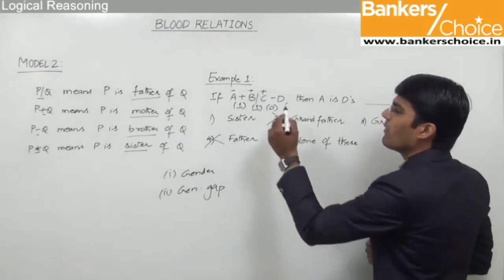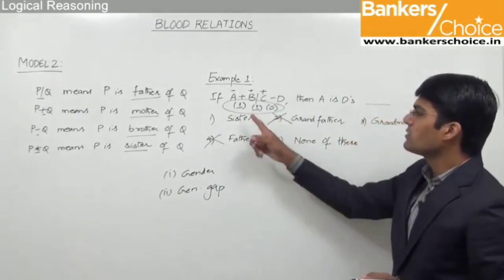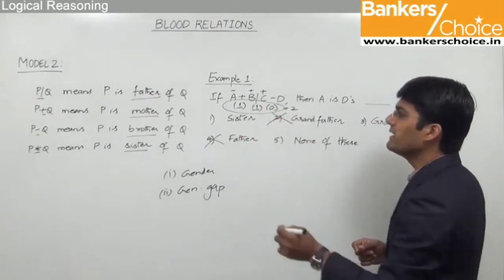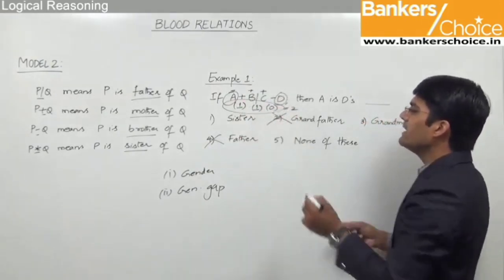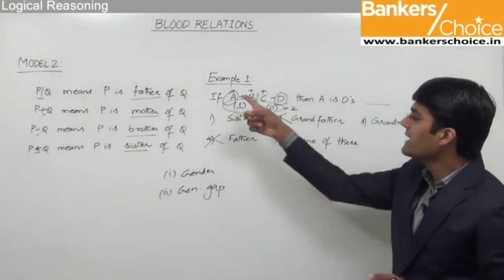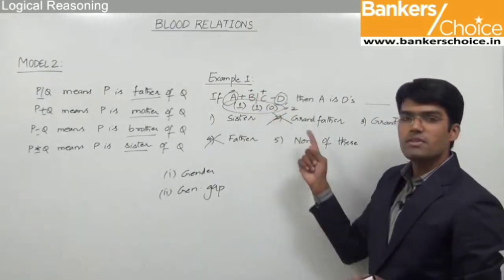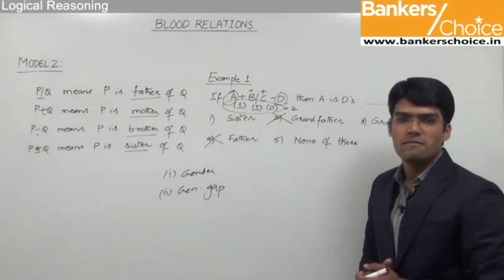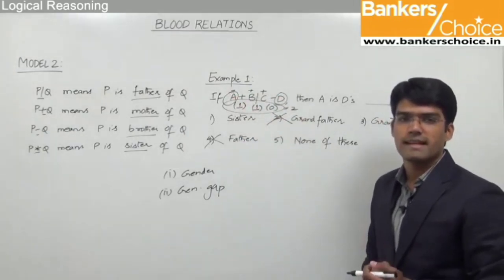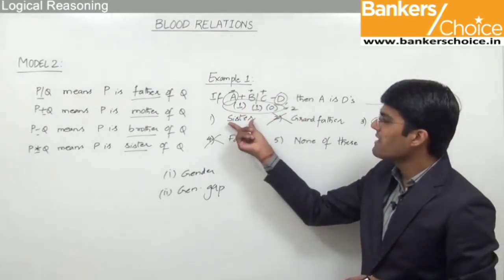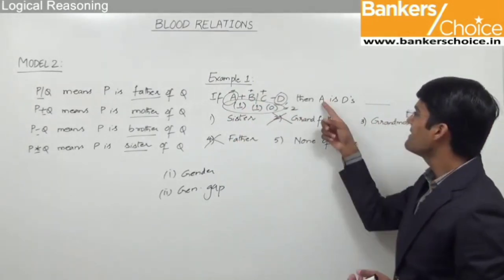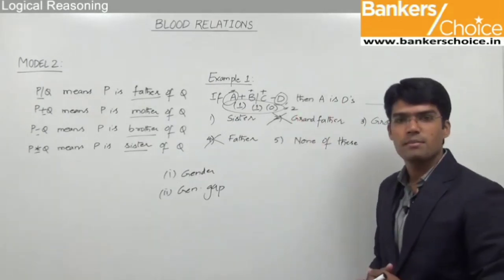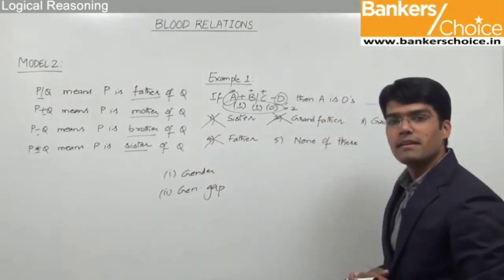Now if we try to find out the overall generation gap, we see here that the total generation gap is 1 plus 1 plus 0, that is equal to 2. So very clearly between the two persons A and D, the generation gap should be 2, and A is a female person. So with the help of these 2 points, that is the generation gap between A and D should be 2 and the gender of A should be female, let us try to find out what can be the exact answer. If you look at option number 1, the relationship given is sister. Now if A is the sister of D, the generation gap between A and D will become 0. But since we know that the generation gap is 2, this answer can be eliminated.